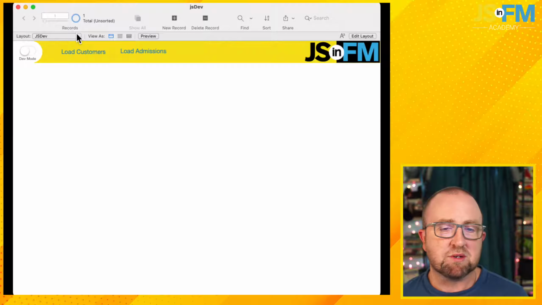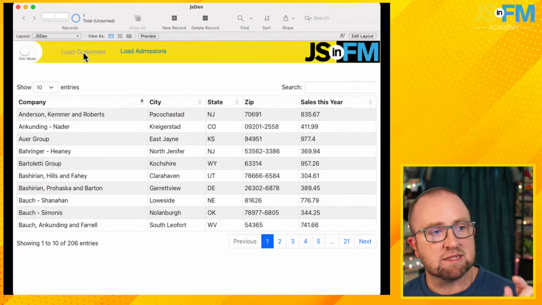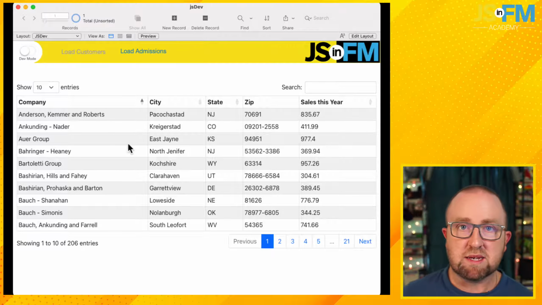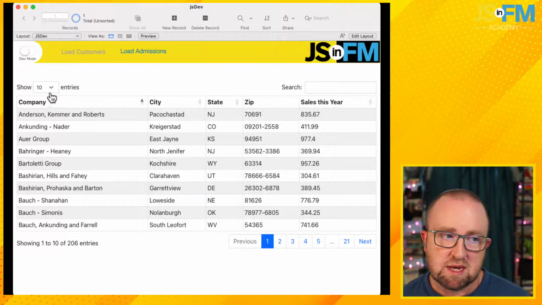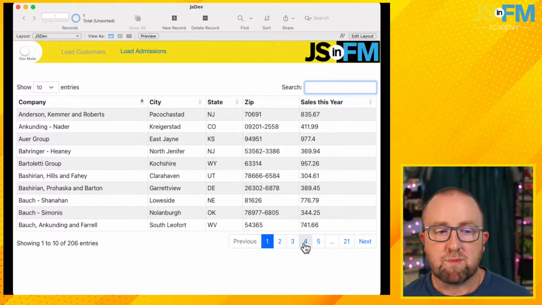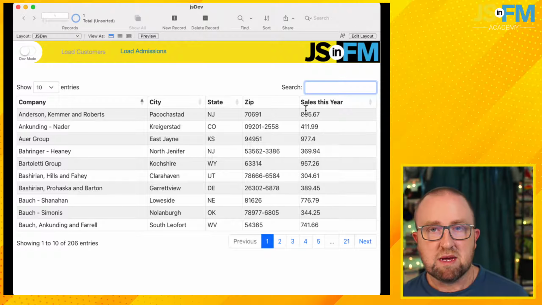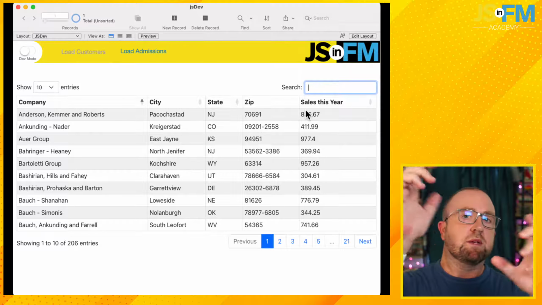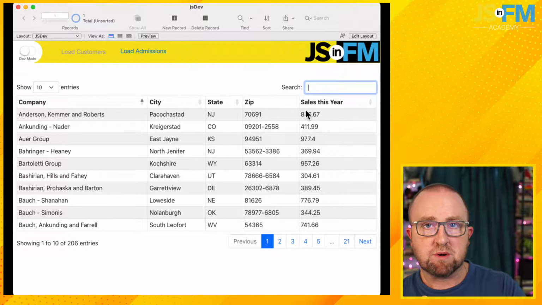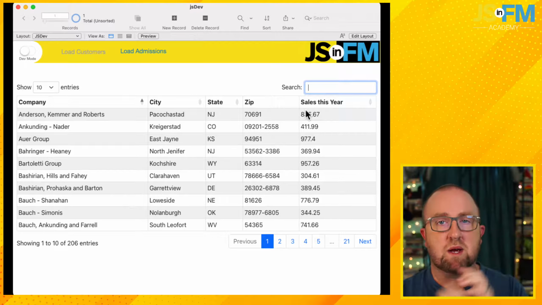So here's the file. I'm still going to load 200 records, fetching from the 200 record table. But in this case, I'm just fetching these 10 records. The reason DataTables knows to fetch only 10 records is because this number 10 is here and we're on the first page. Every time I change something here, or the search, or the pagination, or the sorting, DataTables says, all right, you want me to sort by this column, you need this many per page, and you're on this page number. It'll go fetch just those records.